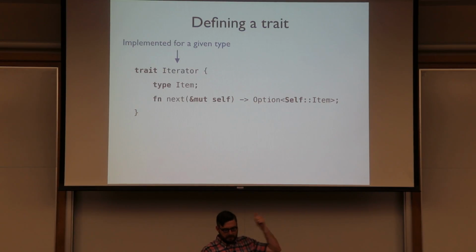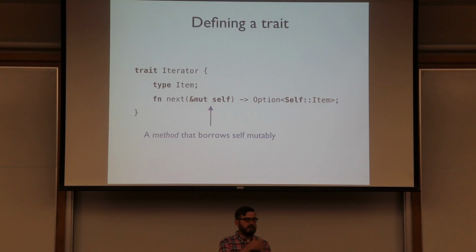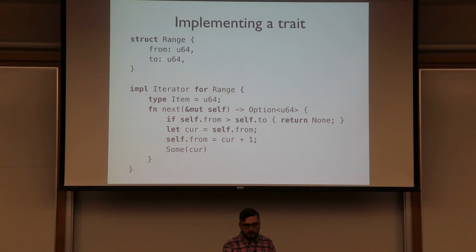Okay, so we have a trait. We will subsequently implement it for different types. Within this trait, we have some other types flying around. So an iterator might apply to something like a vector, but then there's a distinct type of the items of the vector that you're actually iterating over. And then here we see our first method signature. I alluded to this before, but there's this special notion of self. By writing &mut self, we're saying to call the next method, you have to have mutable access, and a mutable borrow will be created automatically. And then you'll get back possibly an item, or None if you've exhausted the iterator.